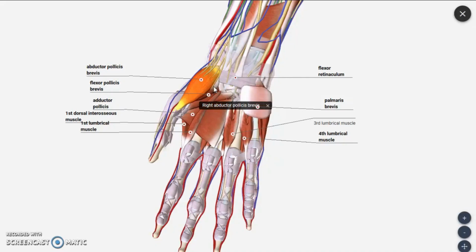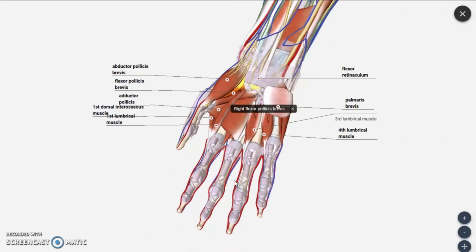Next, medial to that, is another muscle, flexor pollicis brevis. This muscle gives an action called flexion for the thumb, and it is a smaller muscle, so we call it flexor pollicis brevis. Then we will have another muscle which we call opponens pollicis. That muscle is not seen clearly here. After that we are going to see adductor pollicis.